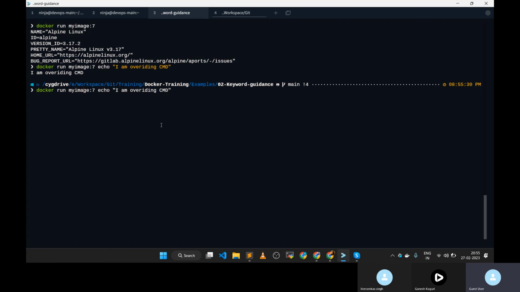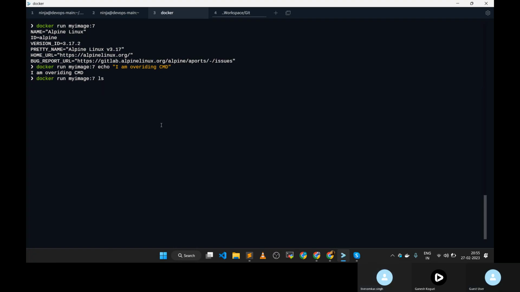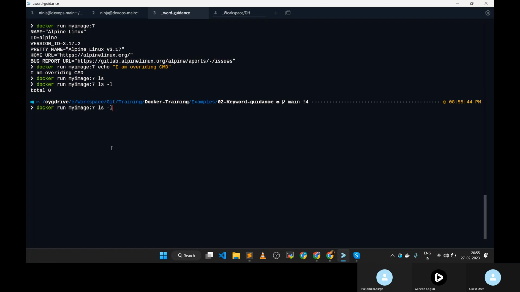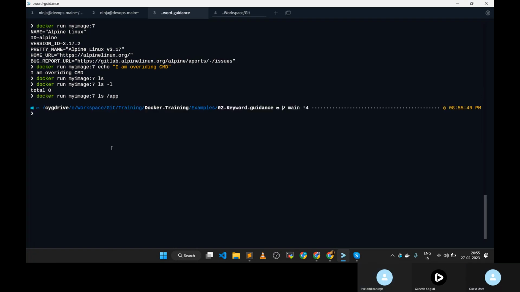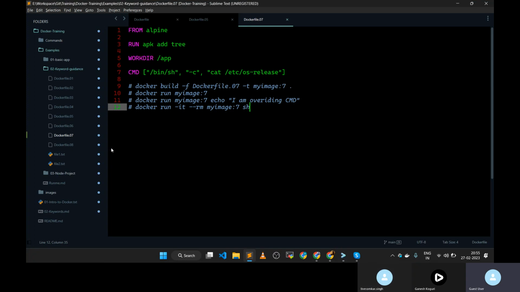I will show you one more, like if you want to run ls, it is also running ls. Okay, got it. So it is overriding whatever we have written in the Dockerfile, right? Yeah, whatever we specified in a Dockerfile, it is overriding.